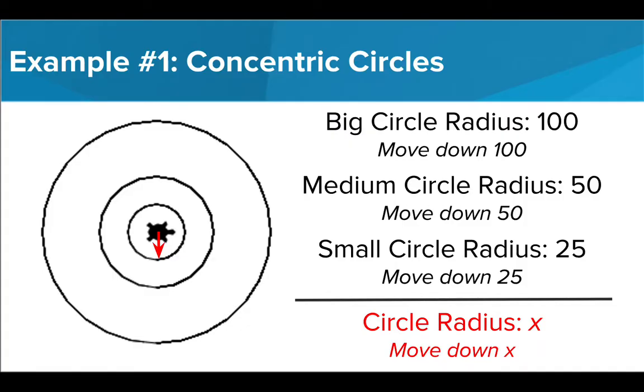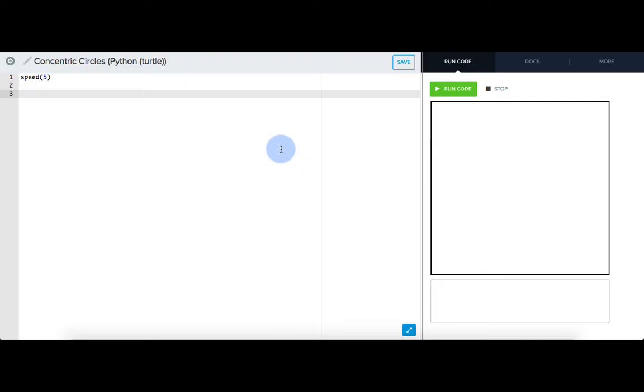Now let's write this code. Let's write a function that will move Tracy to the correct starting position, have her draw our circle, and then move back to the center. That way we can call this function for all 3 circles we need to draw. We're going to start with def draw_circle, and we know that the user is going to be giving us the radius value, and we want to give that into our function as a parameter. So I'll write it in between the parentheses.